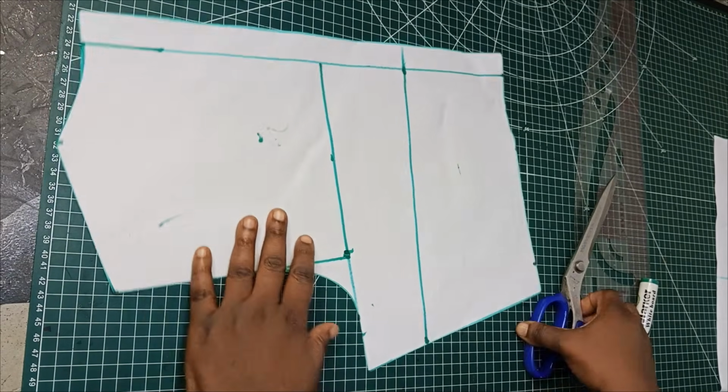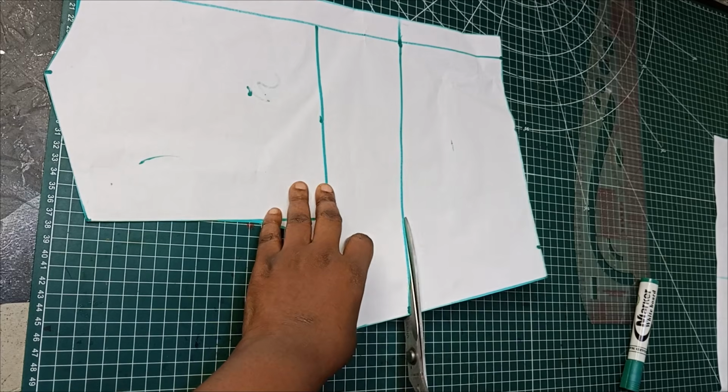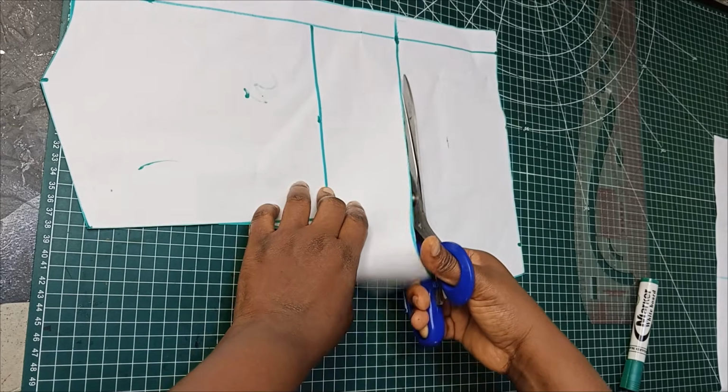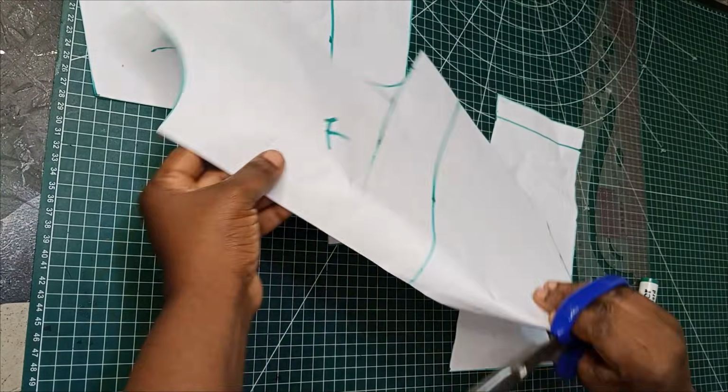I'm going to grab my scissors now, and then I'll cut this out. So this is the back and this is the front.